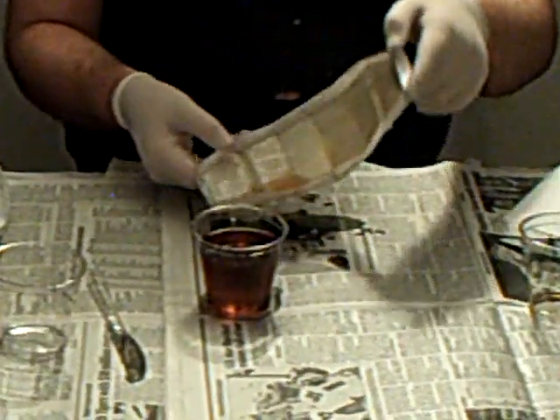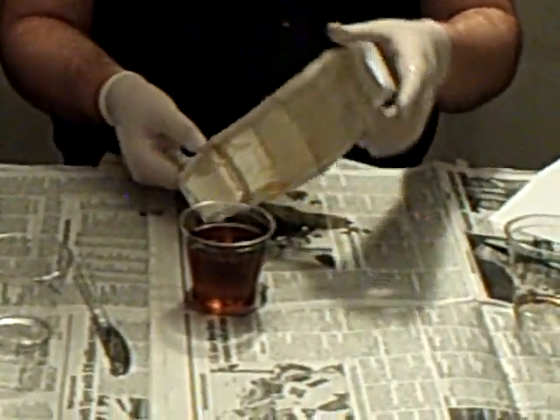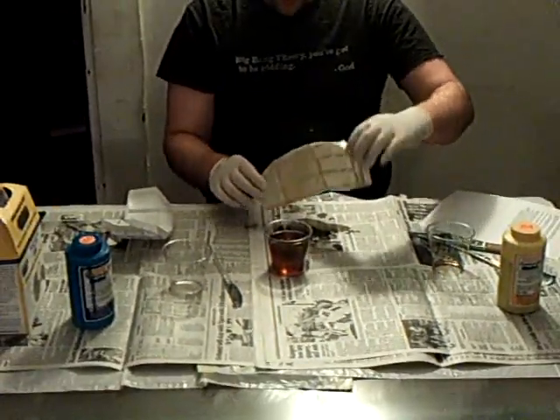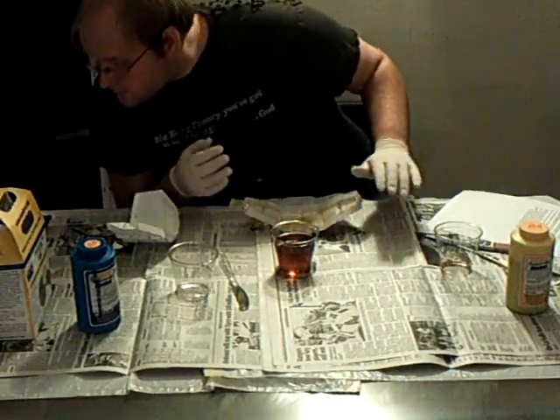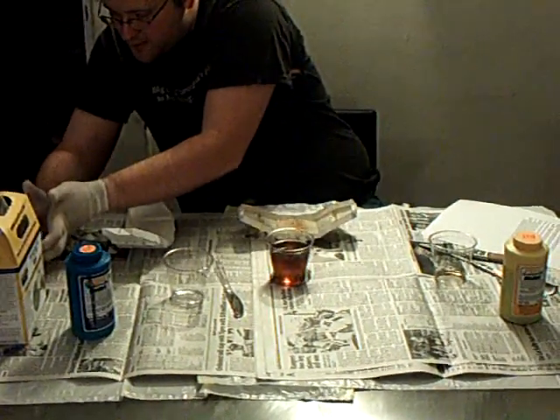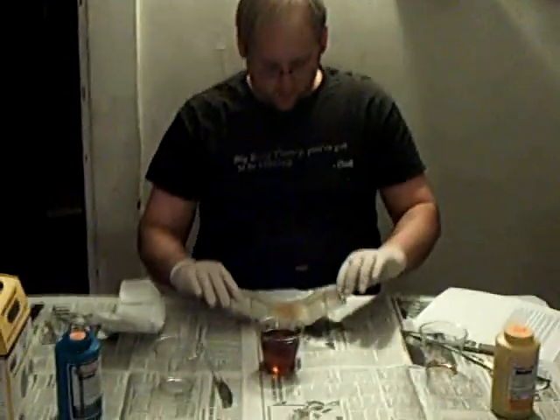Through the holes — through the holes. And the really crappy pep job. I've been doing it for three years and I still suck at it, so I guess that just takes lots of practice. I really hope I did enough to protect this table. It's a really cheap table; I just don't want to buy a whole lot of tables. Alright, that's piece number one. According to the package, it takes three minutes to set and up to ten minutes to completely dry.